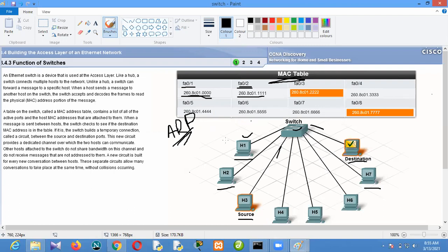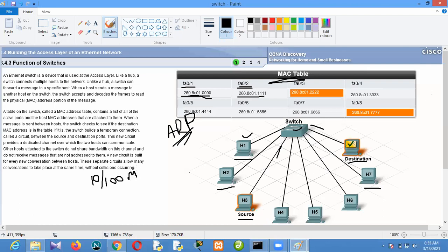Now, I'll be talking about fast Ethernet and Giga Ethernet and all of that. Fast Ethernet is a type of port that can allow bandwidth of 10 Mbps to 100 Mbps.